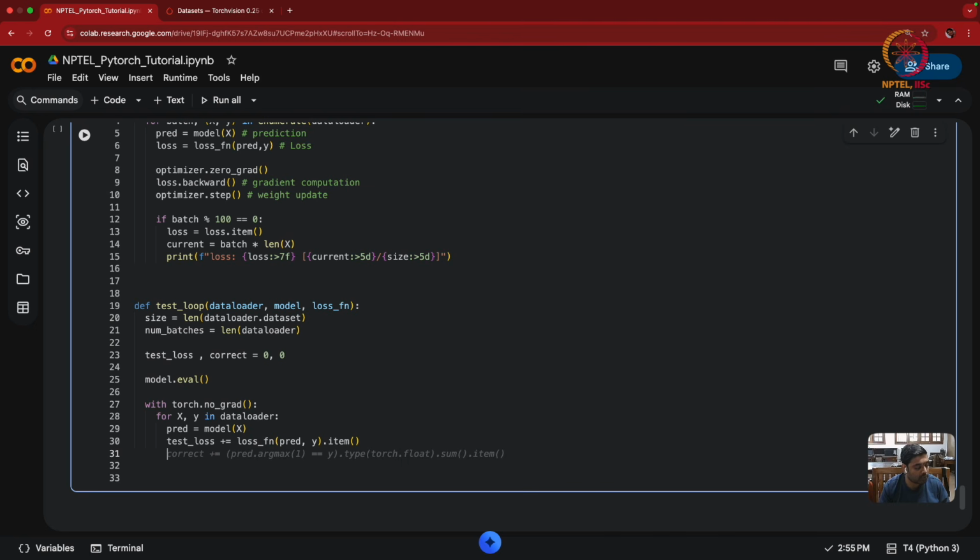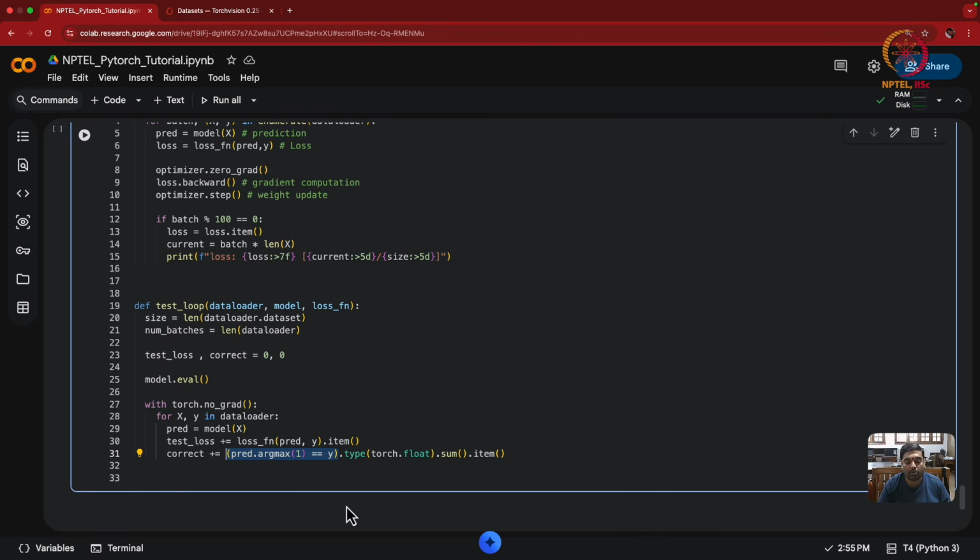Now, how many of them are correct? So correct plus equals: you take the prediction and then you take the argmax of it. Your prediction is a batch, so this will be a vector of some 128 dimension. Your y is also a vector of 128 dimension. Whenever you take the argmax, you get the predicted labels. Now you perform a relational comparison with the y. You have a vector of size 128 that is your prediction, and a vector of size 128 that is your actual value.